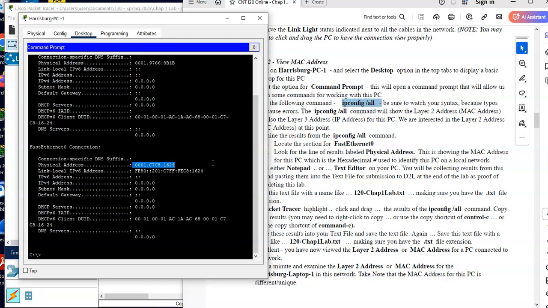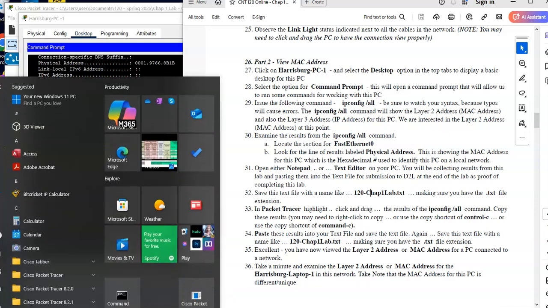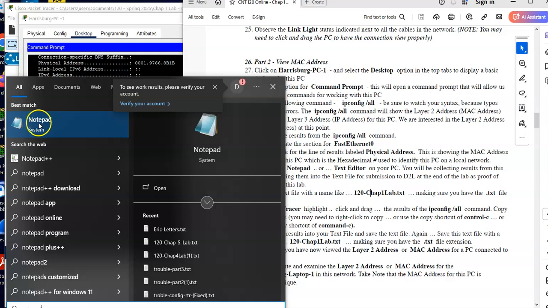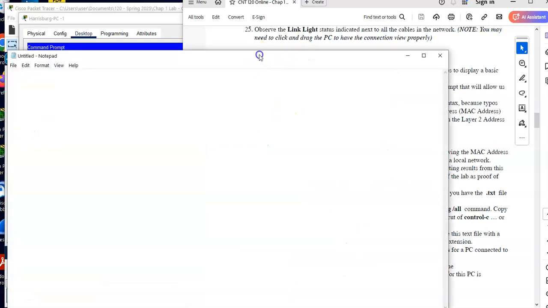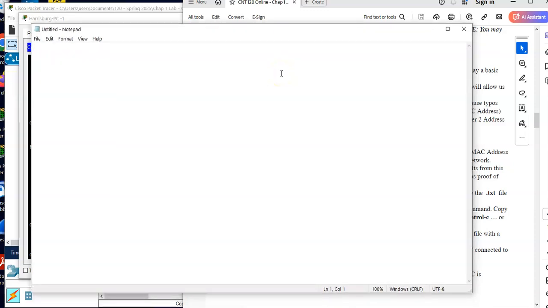We're now going to gather proof that I have the network layer, the OSI layer 2, up and running in our network. So what I'm going to do is I use text files, text editors, or there's a notepad depending on your computer. I have a link to my notepad here on the bottom of my start bar, but I'll just come over here and do notepad and show you if you're using a Windows computer, that is installed on there. If you're on an Apple computer, you can use text editor. I like to use these because they are very small files and they're very basic.